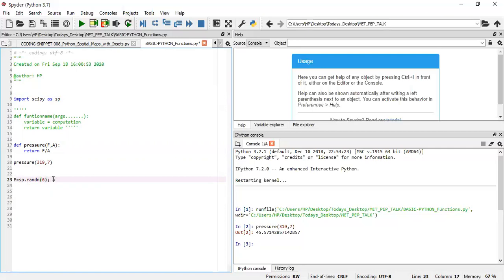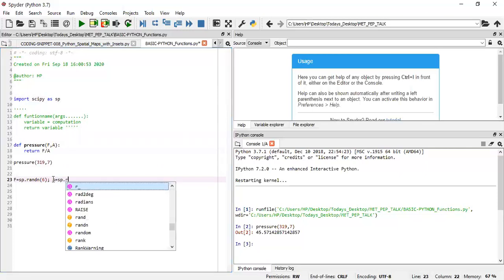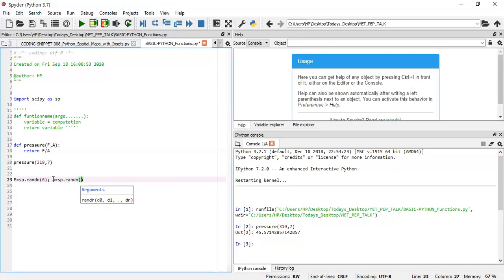And then for area, to create 6 random numbers. Okay, then after we'll just call our function and then run this with it. So we have f and then a as our arguments.